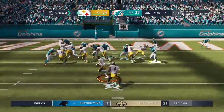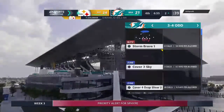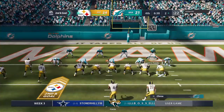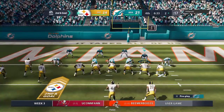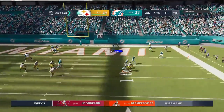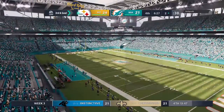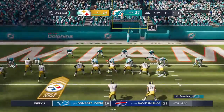So 1st and goal, 6 points here would go a long way toward wrapping this one up. And he's going to get him about 3 yards closer. He's down to about the 2. From the 2 now, 2nd and goal. Flushed to his right toward the end zone, but that's going to wind up incomplete. That's a good decision there. He was looking, and he was looking, but the coverage was excellent. Nice job to get rid of it and try and find something better on 3rd and goal.